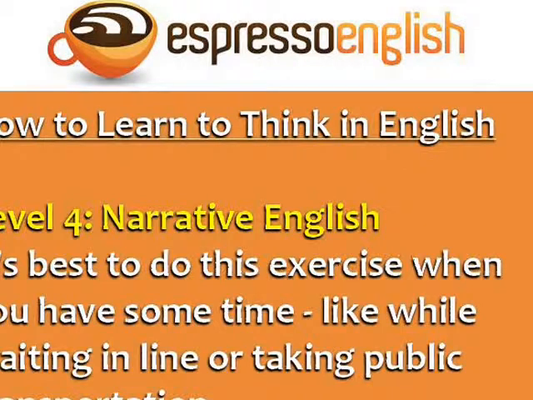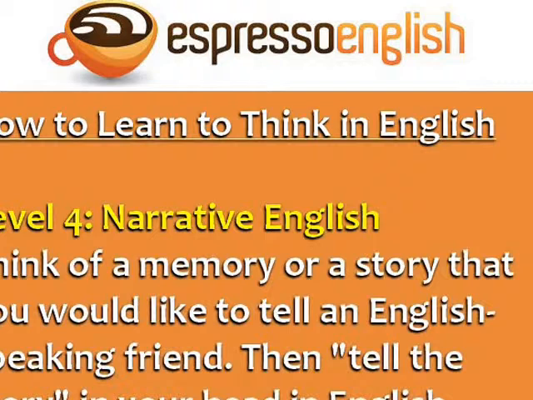Level 4 is narrative English, telling a story or speaking for a long time in English. It's best to do this exercise when you have some time, like when you're waiting in line or taking public transportation. Think of a memory or story that you would like to tell an English-speaking friend. Then, tell the story in your head in English.